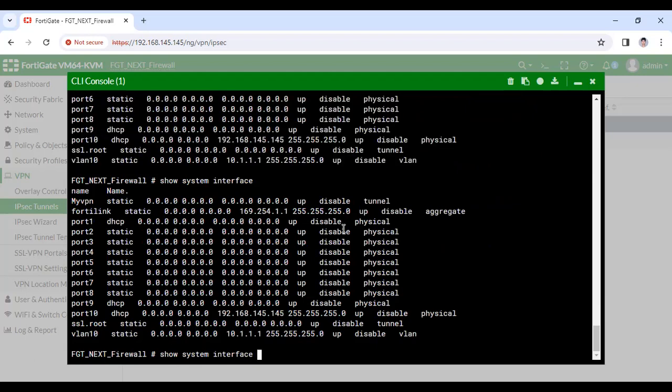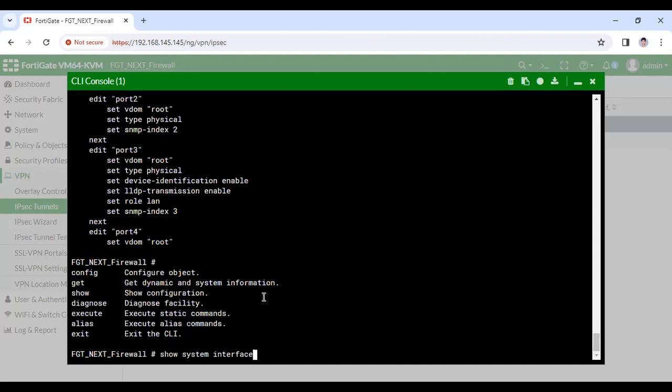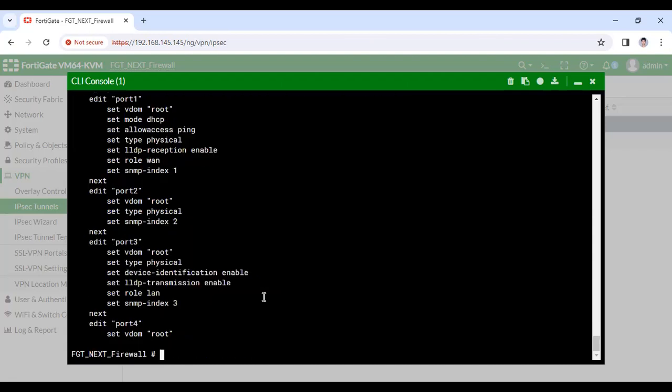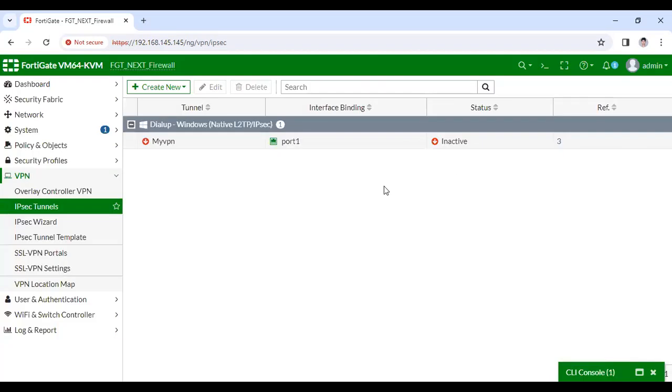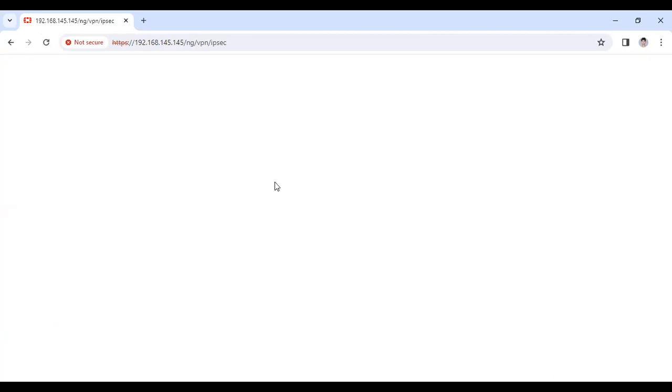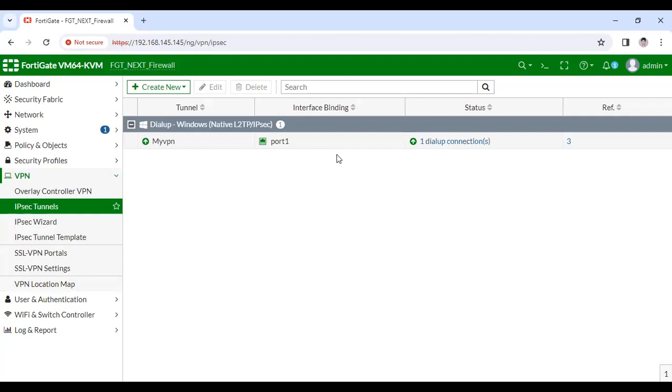Okay, let me see again. Now I am going to try again. As you can see, the moment I refresh, the tunnel will be up. So as you can see, right?